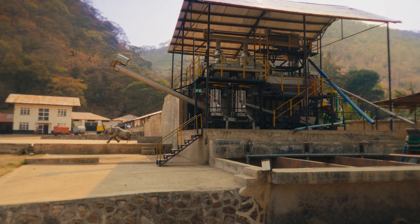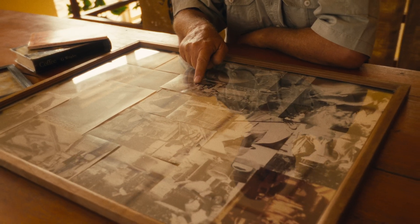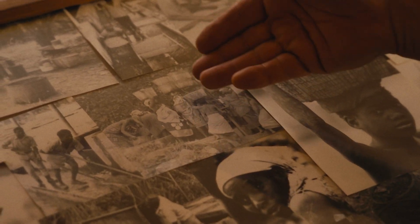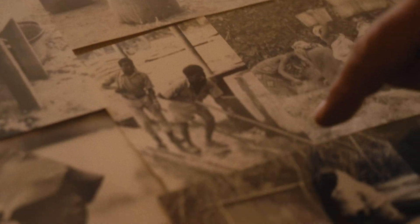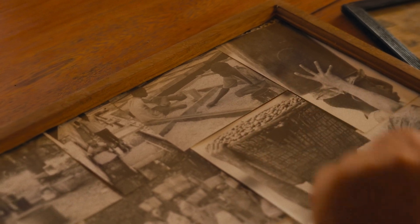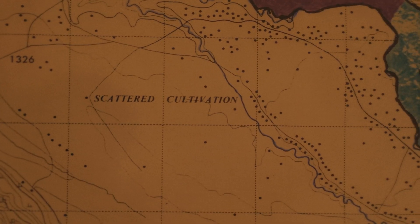Innovation is tremendously important. You have to think of better ways of doing agriculture. One can see the women picking coffee, delivering the cherry to the mill. Those two guys are washing in the washing channel. Others are picking out any imperfect beans. It's now 104 years that this farm, this land, grows coffee. The way we grow coffee now in new fields is totally different from the way we did even 20 years ago.